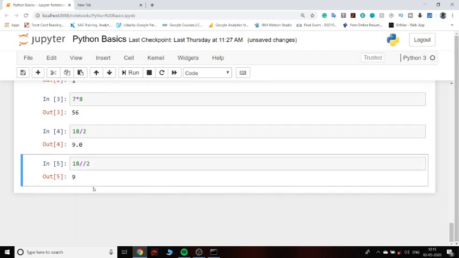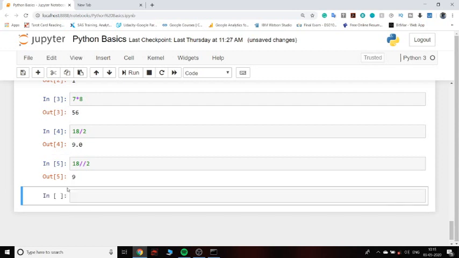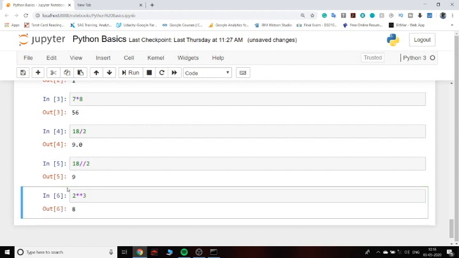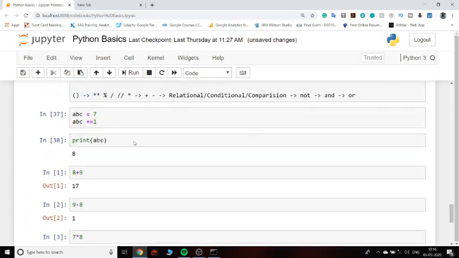Floor division. And this is a to power b, 3 to the power 8. All good, guys?